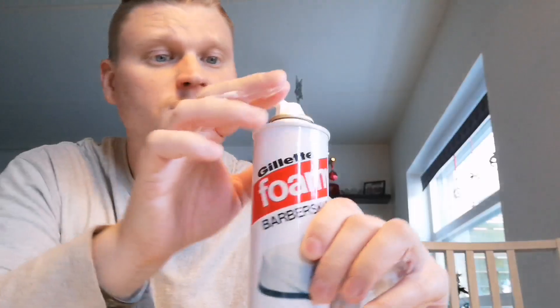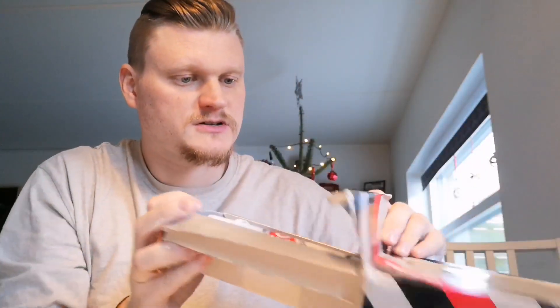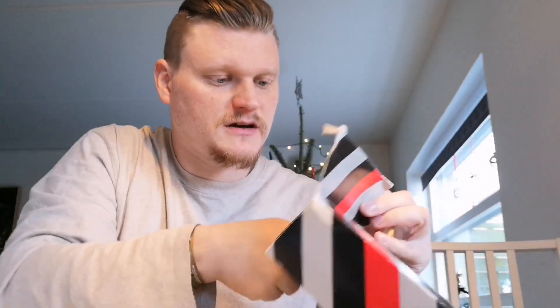Those are my thoughts on this, but I'm not quite sure what I'm going to do with it — it's going to be thrown out or just sit somewhere. If you're looking for me to shave with it, it's not going to happen. It's going to go back in the case in the box until I figure out what to do with it. That's it for today — I'll see you tomorrow for a shave. Stay safe everyone, goodbye.